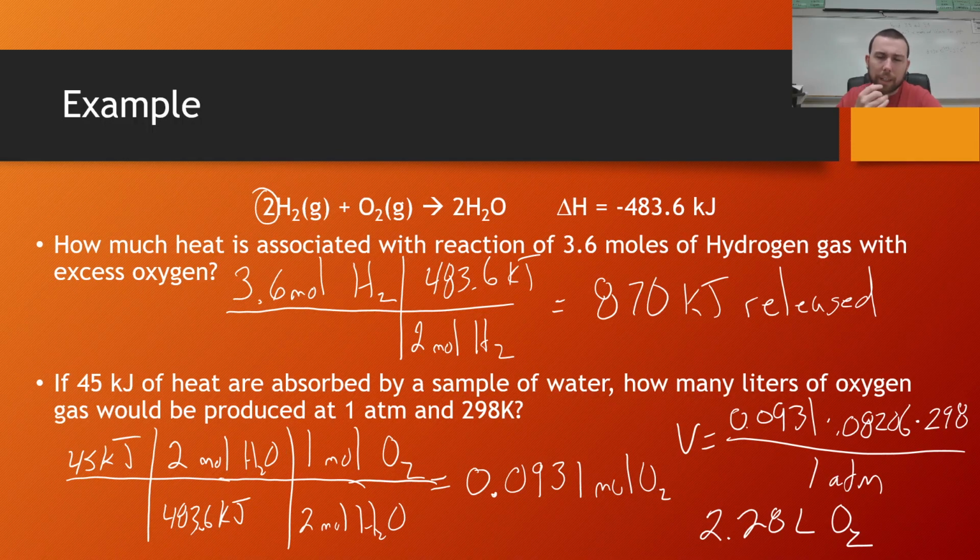Okay, I'm looking at this just to make sure. I think we can also just do the stoichiometry. We can say, all right, that's how many moles times 22.4. No, that's probably better to go ahead and use the ideal gas equation here. So using the ideal gas equation, you get 2.28 liters of oxygen that's produced. And that, ladies and gentlemen, that's how you do bond enthalpy. It's not complicated. Or reaction enthalpy, you just simply take the information that's provided. You have more or less moles, you do a simple stoichiometry. So it's essentially stoichiometry with thermochemistry.